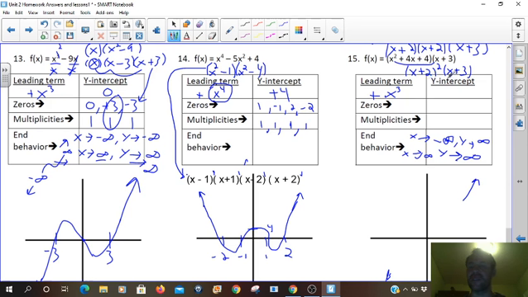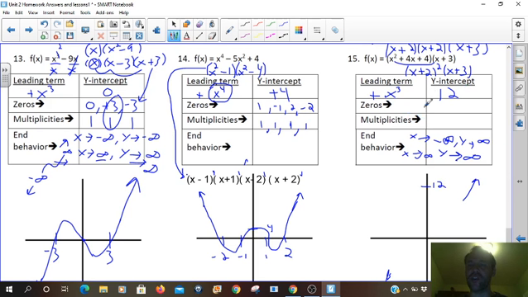Nice. Now again, the y-intercept, you plug in a 0 for x, so that goes away. We're just left with the 2 squared is 4. Then a 0 for x here just leaves us with a 3. 3 times 4 is 12. So we're going to have a y-intercept way up here at 12, just to denote that. Awesome.